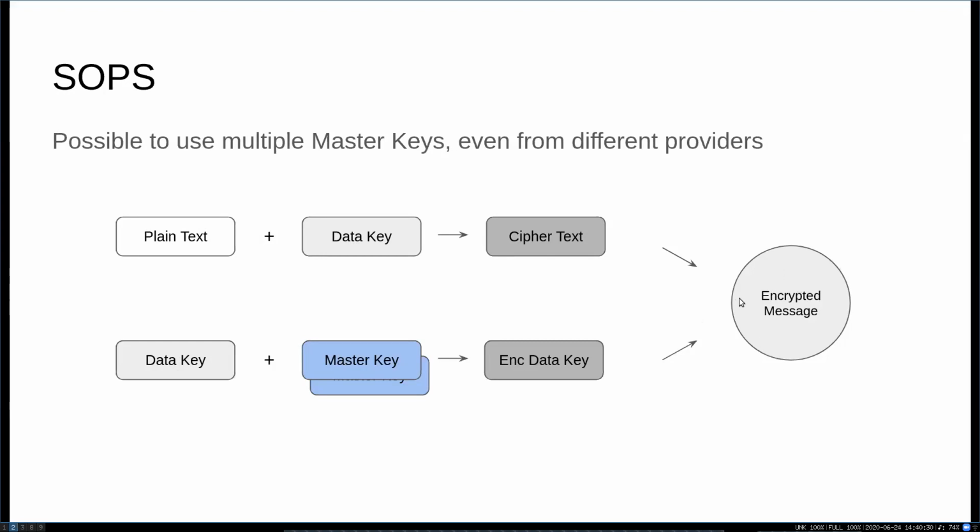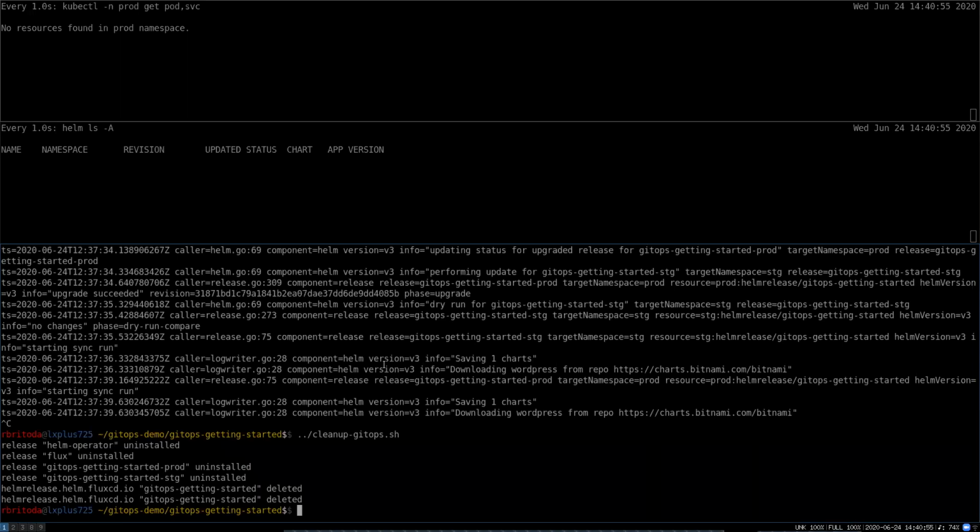And this encrypted payload is safe to store in, like, a public repository as long as the master key stays safe. You can even have multiple master keys. You can add and remove master keys to an existing file and then remove all the master keys if you want to do rotation, for example. So it's quite nice. So let's jump straight to the demo.